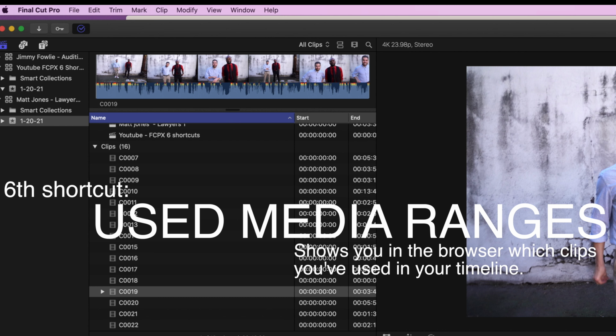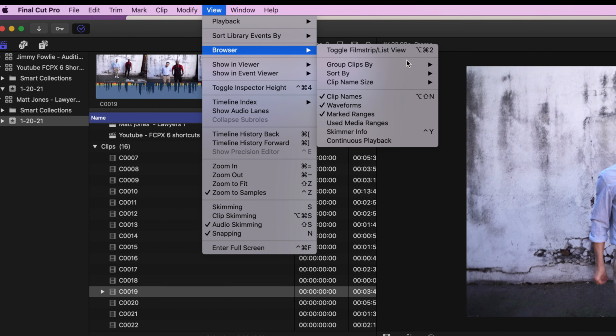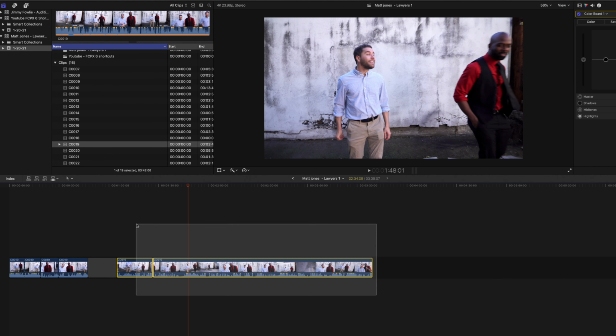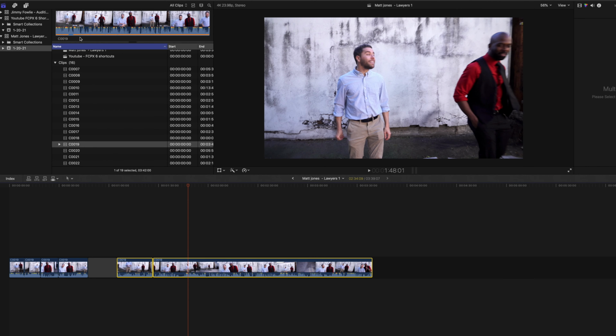You have maybe 15, 20 files, and the files kind of look the same because there's different types of takes. That's helpful because it tells you what clips you've used, what clips you haven't used. So again, it's View, Browser, Use Media Ranges, and that will put those orange lines, which is telling you that's what's down here in your project. So if I were to delete these last ends, boom, now they're gone. But I put it back, now they're back.